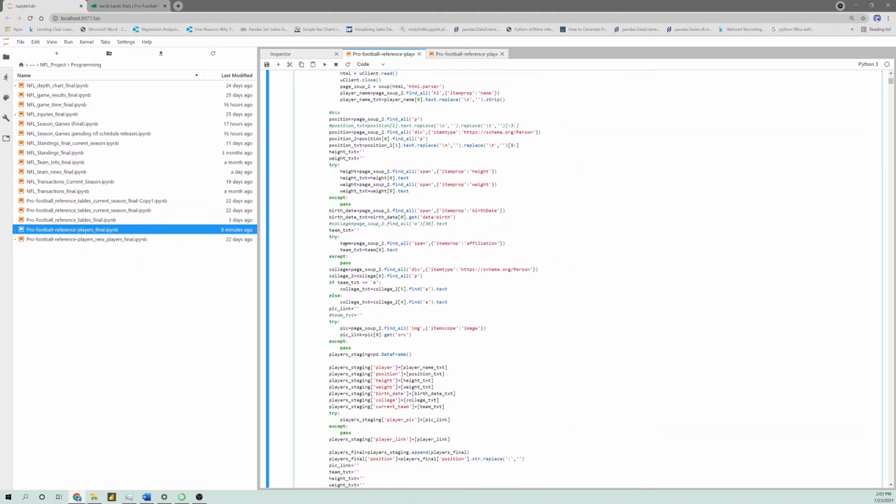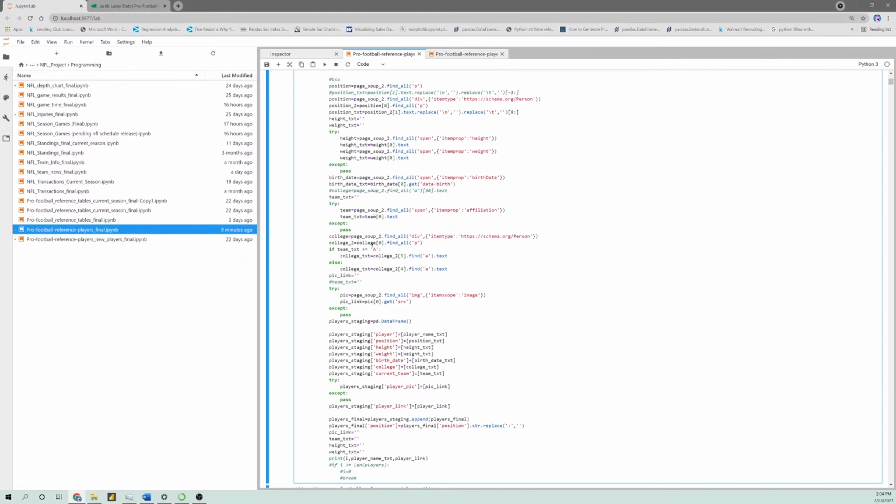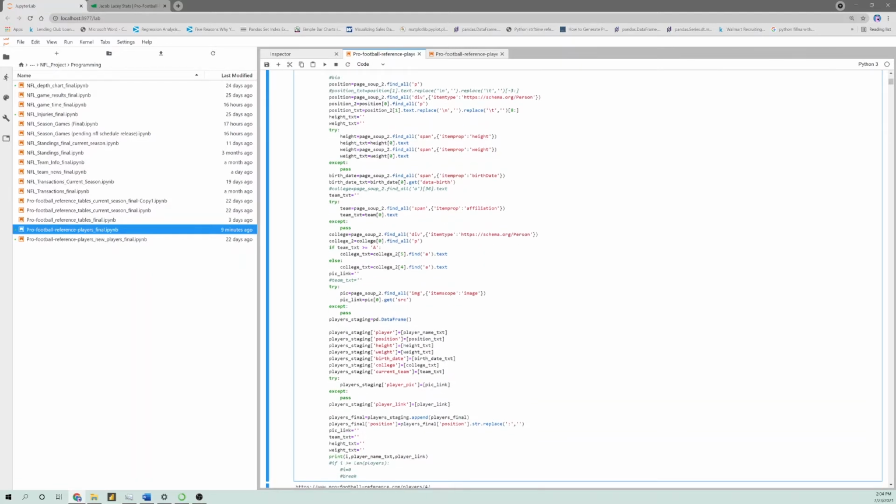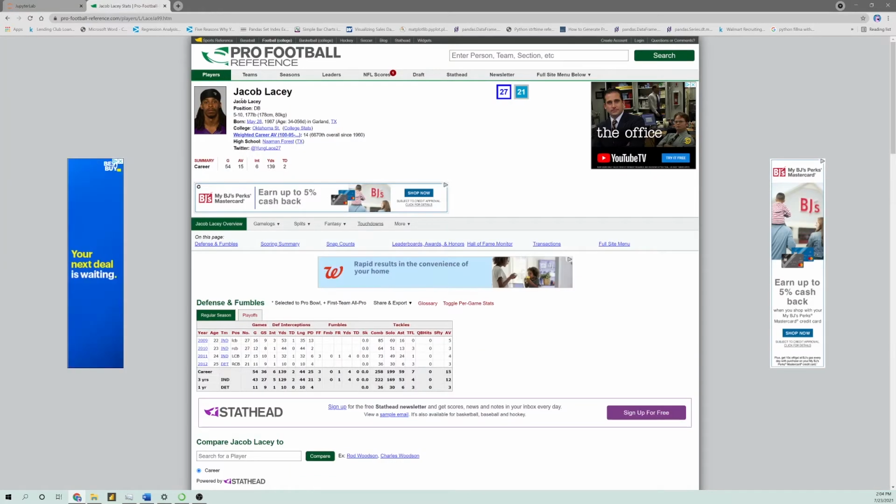and we create a variable called team text. It's going to begin as an empty string, and then if the player is currently playing for a team, we are going to list that team name there. And then we are going to retrieve the college they played for as well, if they played for a college. And then you can see I had to put in another if statement because, as I was saying earlier, some of the information may be thrown off.